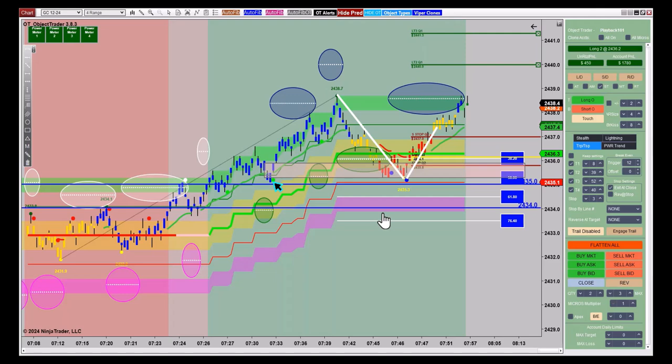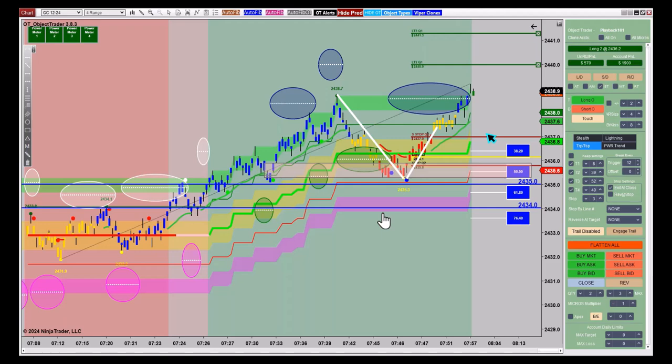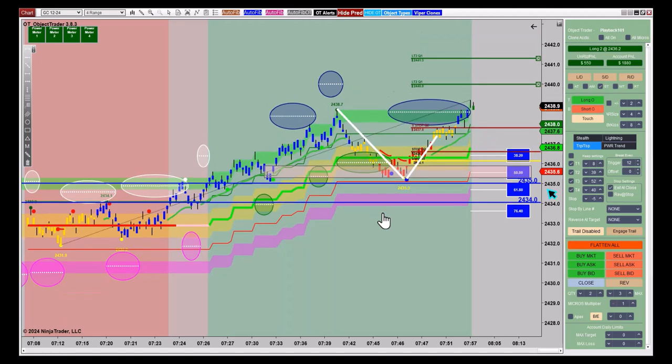I kind of see these as a high, a little pullback, and then kind of a thrust. This is like a high, a little pullback, and then a thrust, a little pullback. You see what I mean? So each time they make these swings, there you go. See how beautiful that turned out to be?